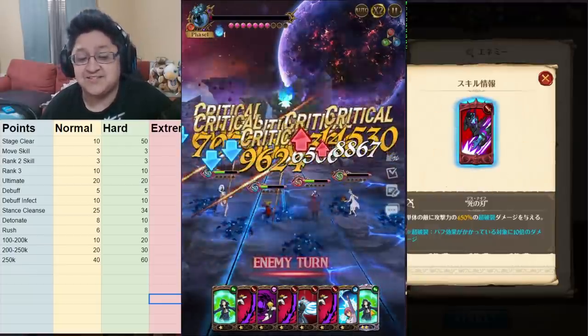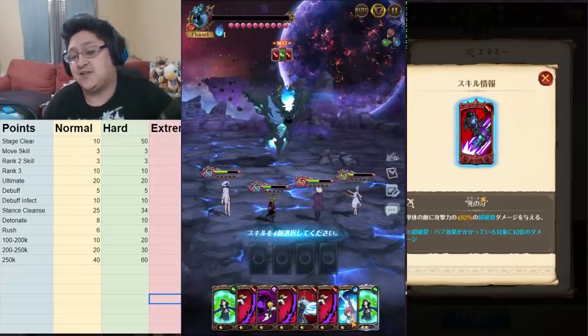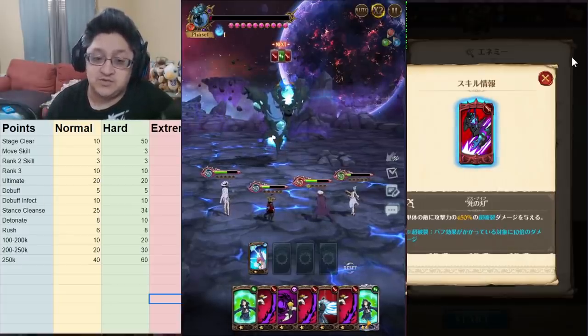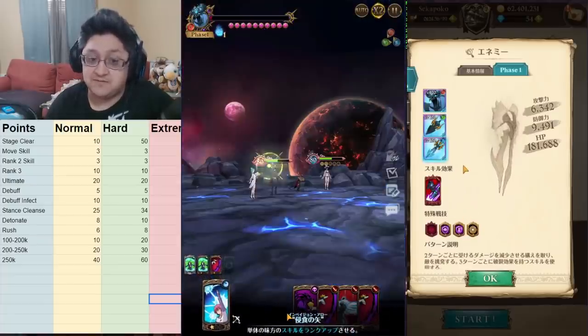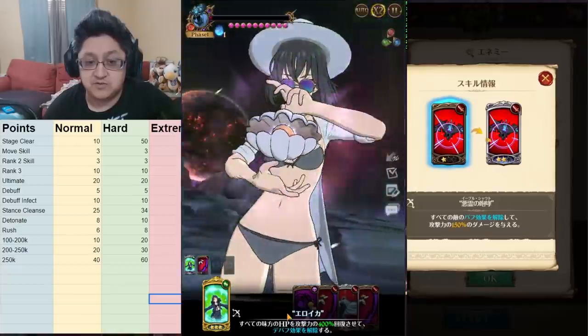And of course, the rank 2 attack sword is going to do 450% attack against one enemy, and of course apply super burst, which does 10 times extra damage against buff targets, and of course targets buff targets.